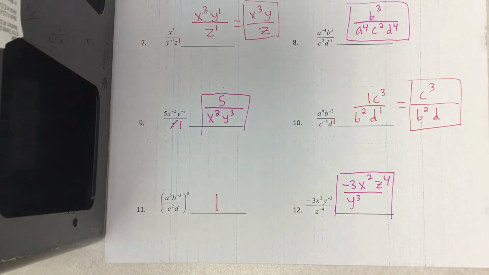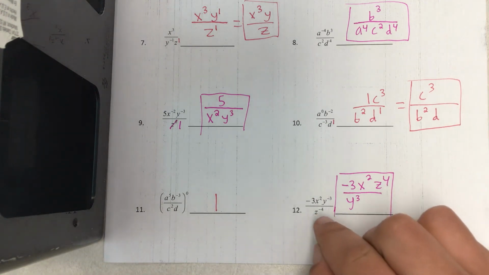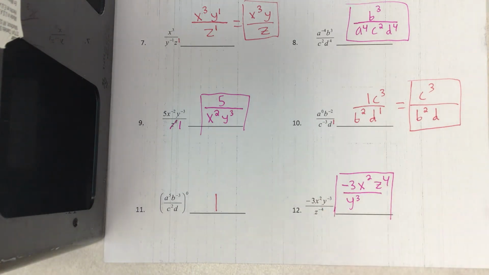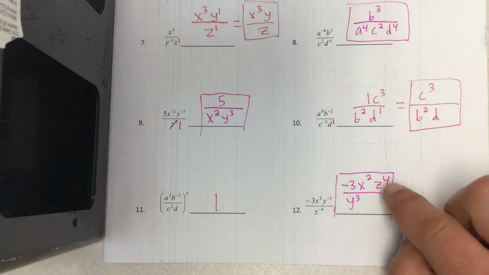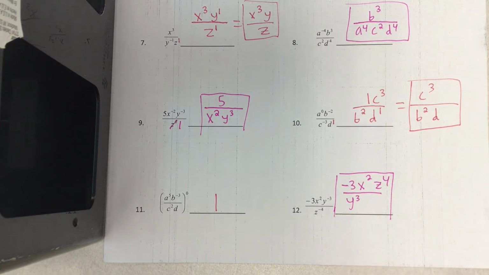The key thing is, if you see a negative exponent, we have to change something, okay? Negative exponents, we cannot leave them like that. So if it's in the numerator, it's got to go to the denominator. If you have a negative exponent in the denominator, it's got to go to the numerator, okay? So keep that in mind. Make sure you practice that. Make sure you know numerator is the top of the fraction, denominator is the bottom of the fraction, okay? Because if you don't know that, this video will be kind of confusing, okay?